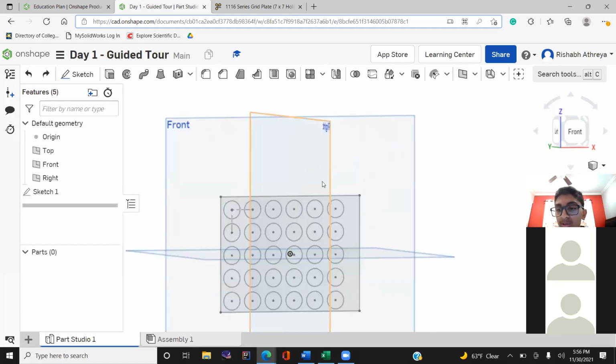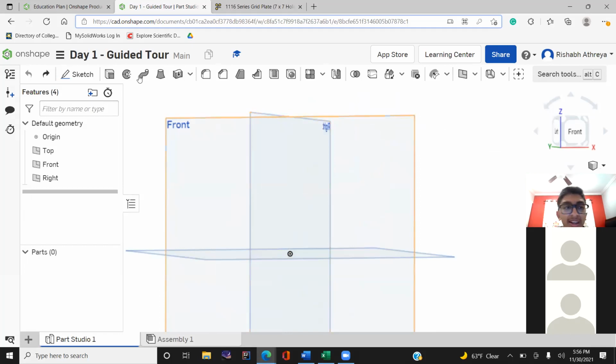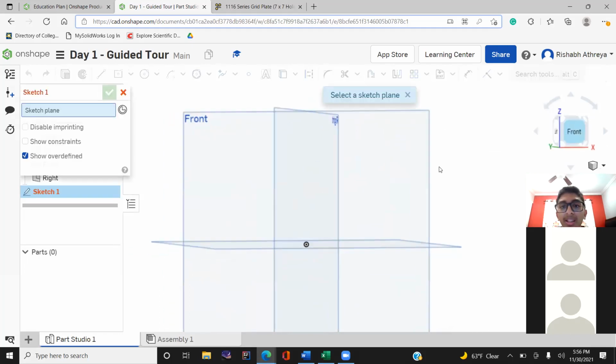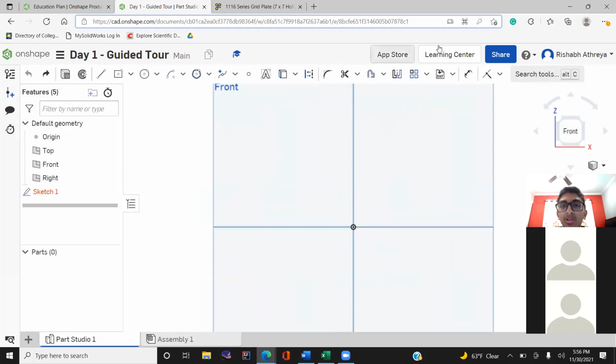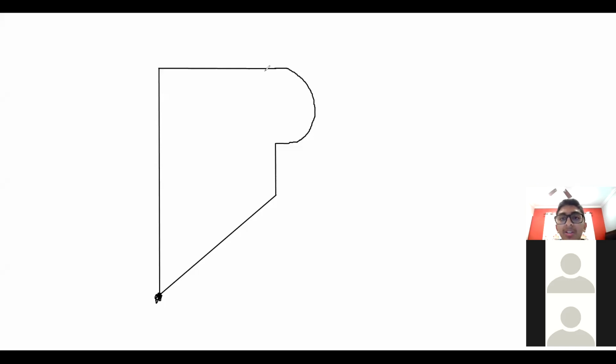So what I'll ask you to do right now as a final exercise for the workshop is create an hourglass shape, and I'll show you what the hourglass should look like. I'll give you a cross section of the hourglass, and I'll ask you guys to CAD that. So I'll just clear everything.